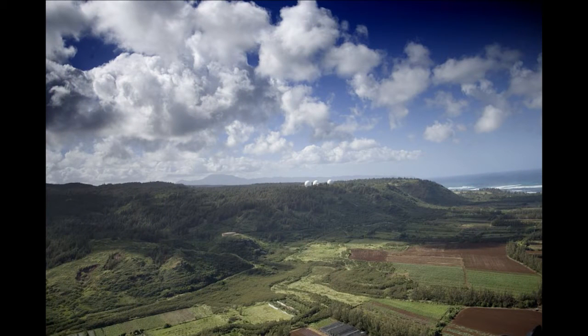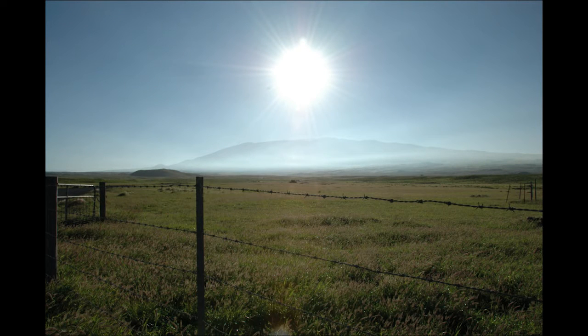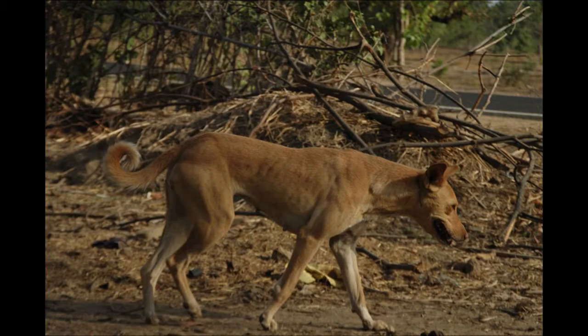So we also think that introduced predators, that landscape conversion for agriculture, and the introduction later of alien diseases, all these factors have contributed to the extinctions. So again, it's a variety of factors that are causing declines in bird populations and ultimately extinction in some cases. And the big question for science when we see a massive extinction like this is to really figure out what the major forces were and try to control for those going forward.